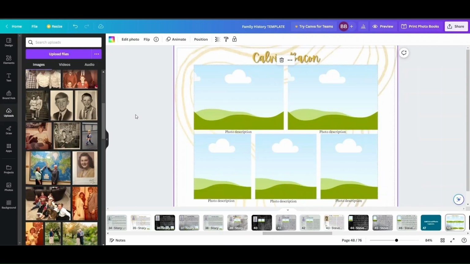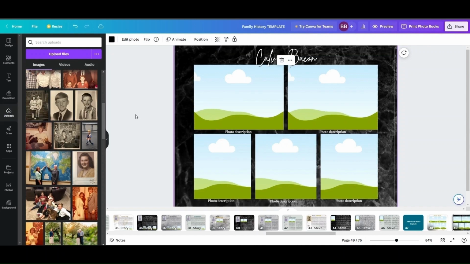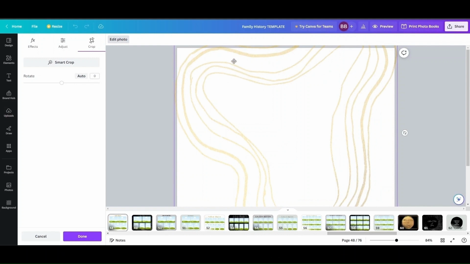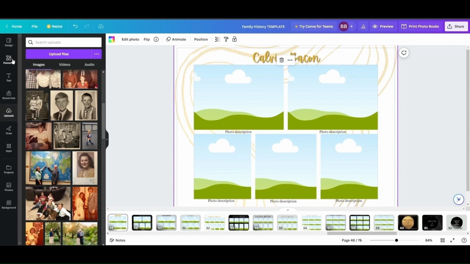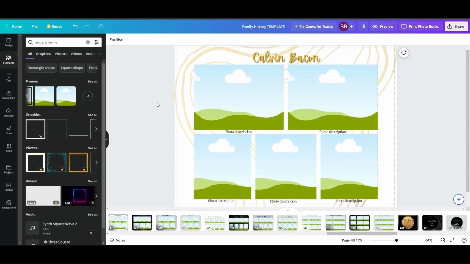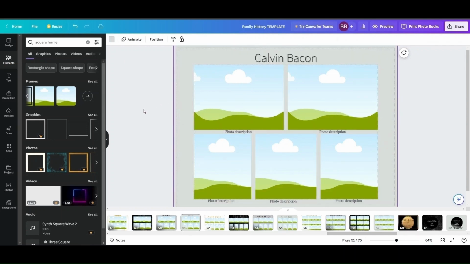So, additional photo layouts: if you have extra pictures you want to add to the end of your book, or attach onto the end of a bio of someone who has several pictures, these are the extra picture pages. And again, the same thing goes with this. This is an element back here. If you want to delete that, you can delete it. If you want to change it, you can change it in elements. And same with this color, font size, and the font. And again, the drag and drop picture frames are right there to make it super easy.